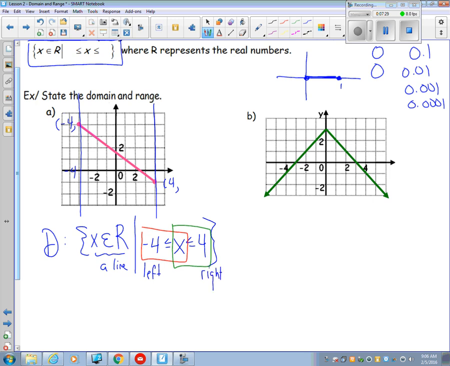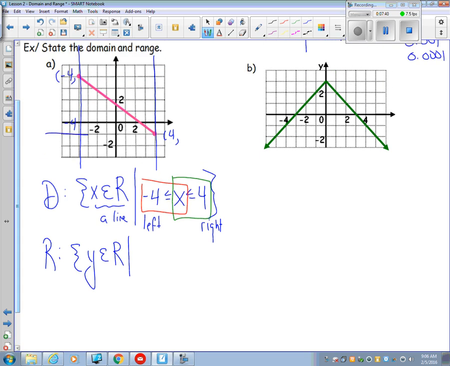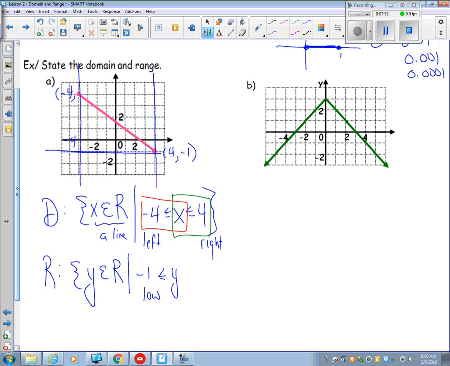We can do the same thing for range, except we're talking about y's this time. So my range, is it made up of lines? For sure it is. I need that y-e-r thing. How low does this graph go? The lowest point I see in this graph is right here at -1. That's my low, -1, up to y. So y's got to be at least -1. It goes up as high as this point right here, which we say is 1, 2, 3, 4. So it goes up to +4. That's the highest it goes.